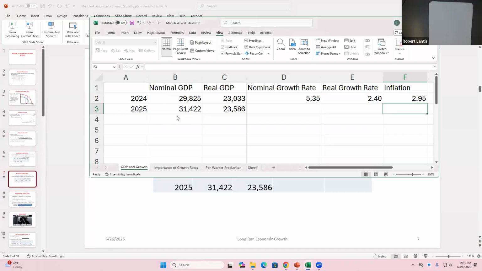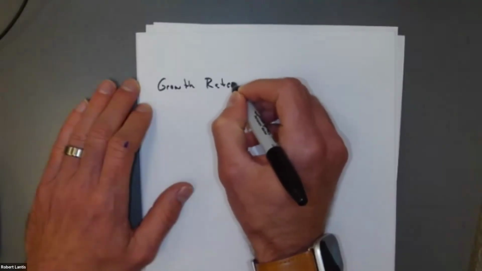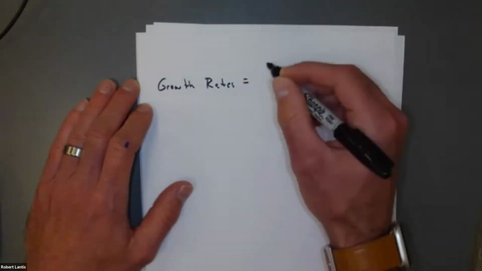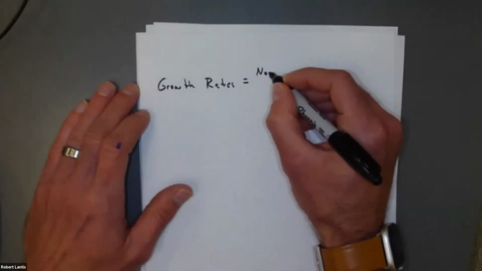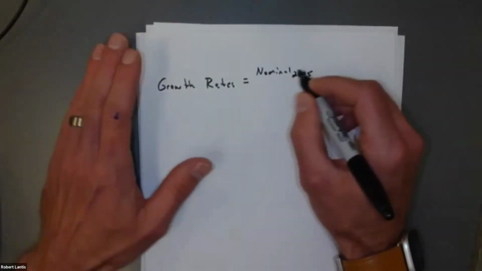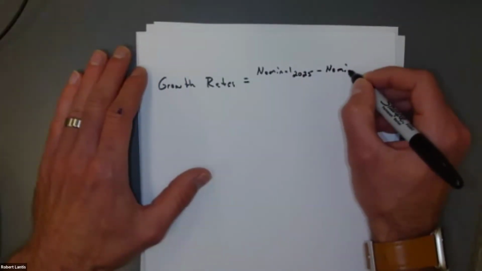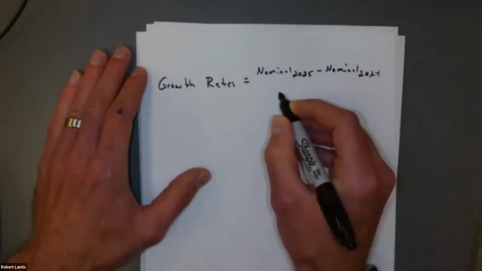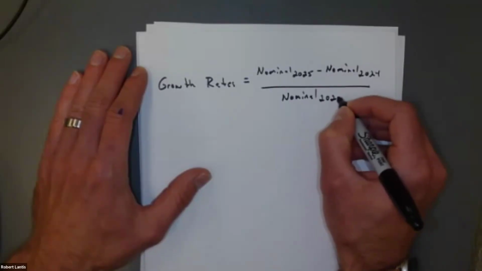So if I'm looking at these values, we're going to think about how would I do this just in general terms. Okay. So if I'm looking at my growth rate, and here we're going to look at growth rates not as a percentage. Okay. So my growth rate is going to be, and here I think I asked you about nominal values, so we're calculating nominal growth rates. So I'll have my nominal GDP, and I'm going to shorthand this a little bit, but we're talking about GDP. So nominal GDP in 2025, nominal GDP in 2024, and then we're dividing by that base, or I shouldn't say base year, that starting year of 2024.